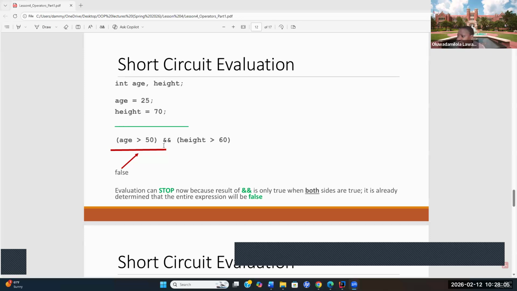Because the first statement is false already, there's no point wasting my time executing the second statement, because both of the statements must be true for the AND operator to be true. So I just save my time.